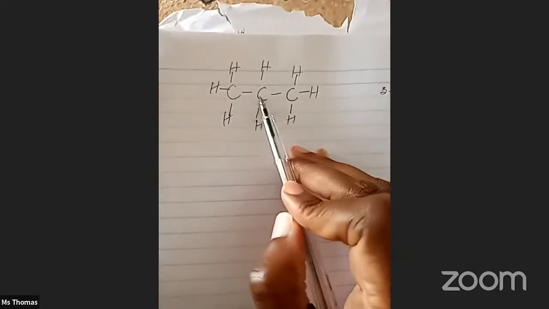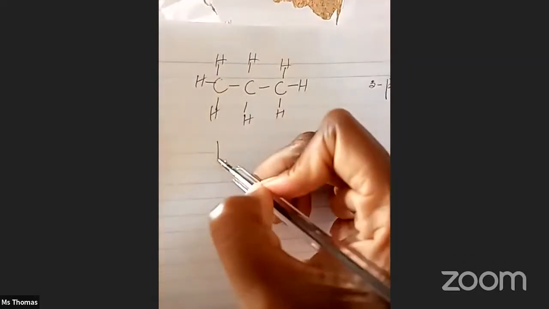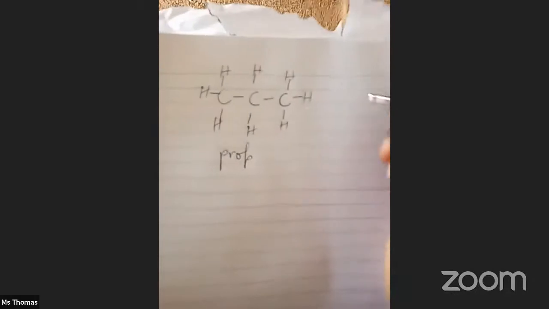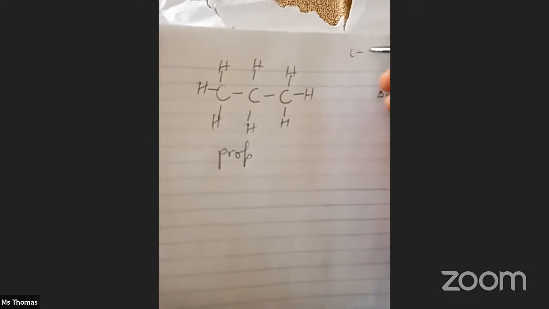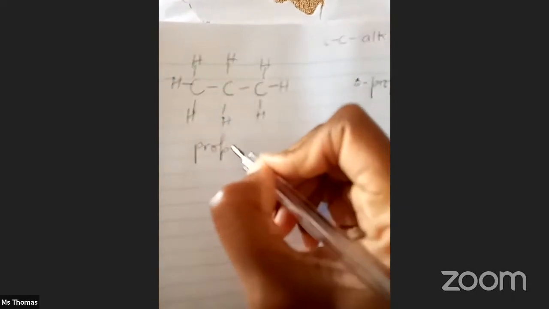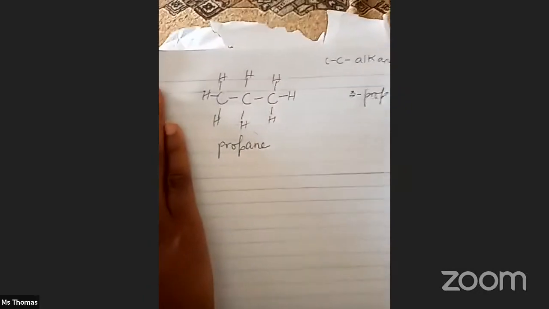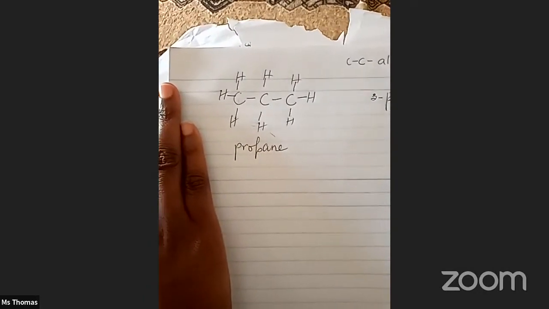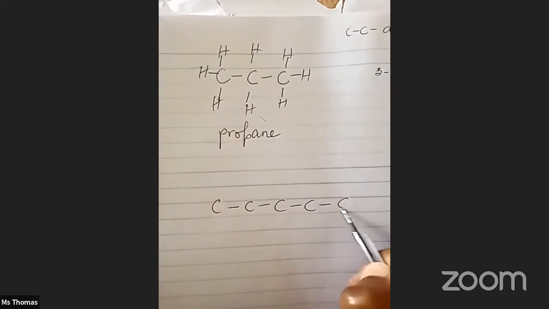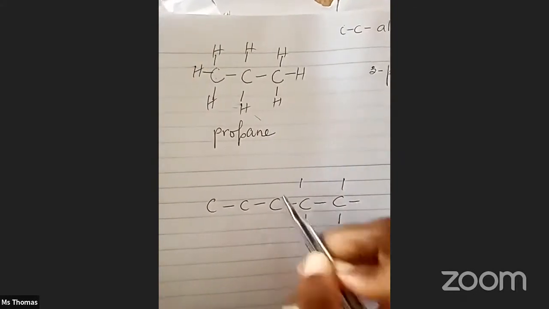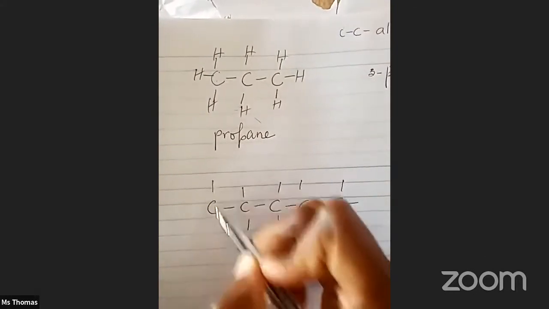And it has a carbon to carbon single bond. So what is going to be the ending of the name? What functional group is it from? A carbon to carbon single bond is the functional group of the homologous series alkanes. So it's going to end in ane. So it's propane. That is what that one is. Propane. All right. What about this one? What is the name of this compound?